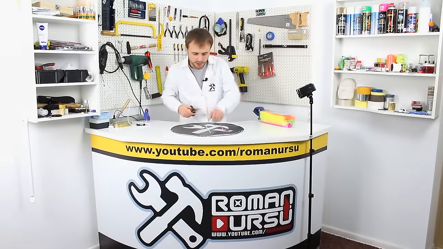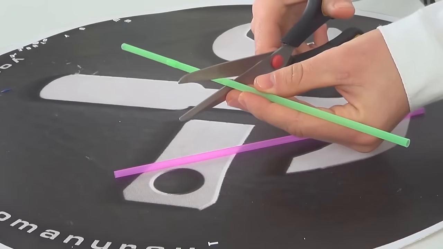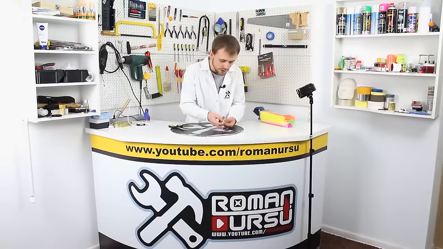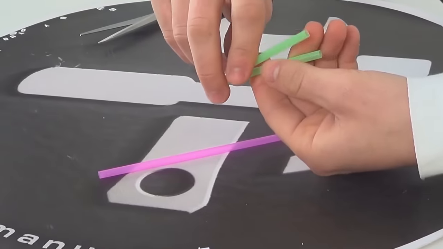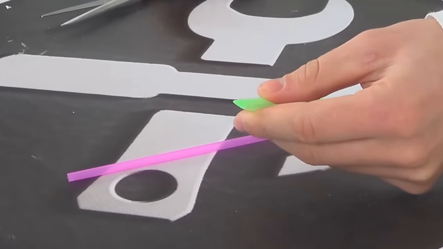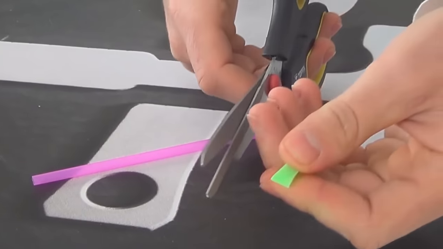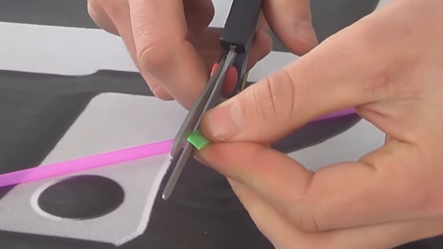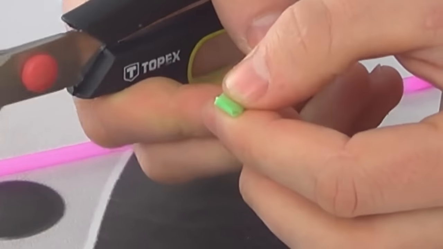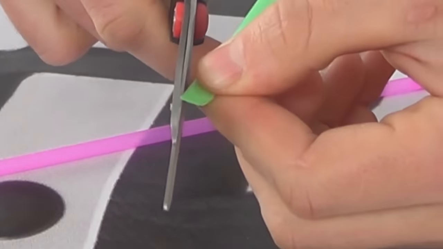We take a pair of scissors and cut a small piece of the straw. Now fold it in the middle and cut the corners, the first corner and the second one.